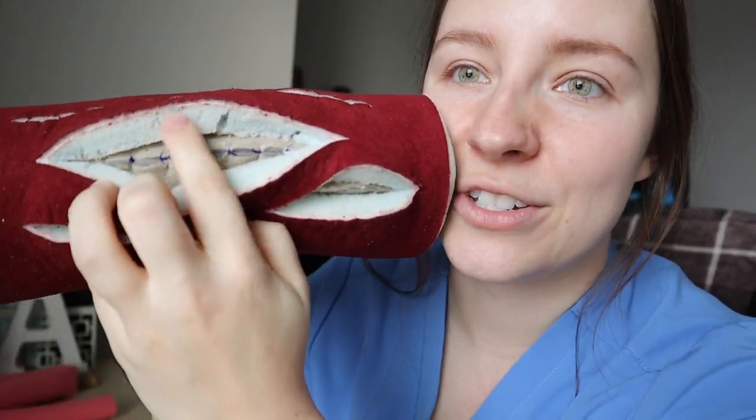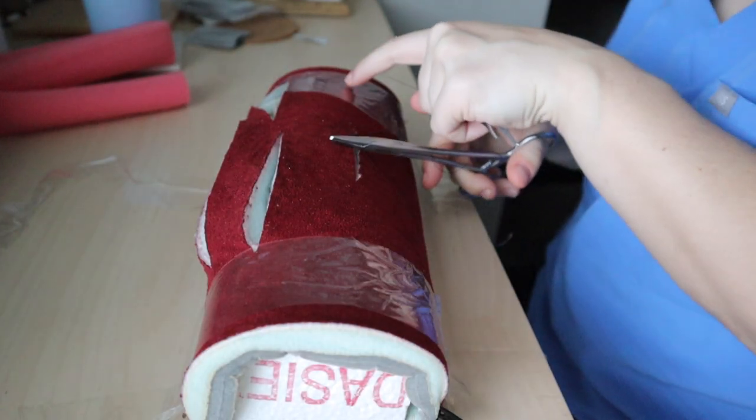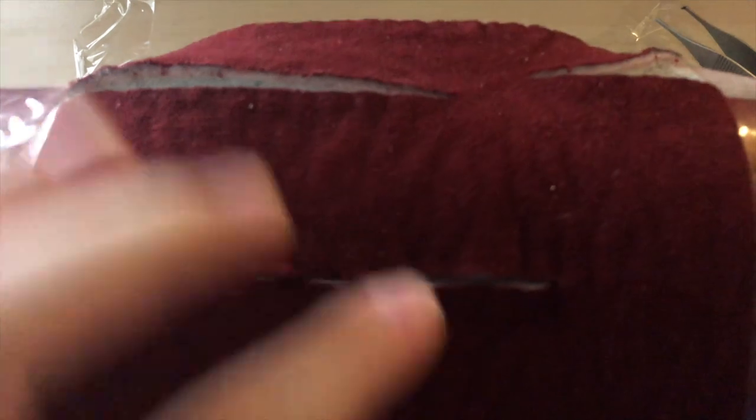On to suturing — I'm going to practice on my daisy this time so I can actually try doing the intradermal pattern. I've had this daisy since first year and it's looking a little rough after three years of use. It's actually really good for practicing burying a knot because there are three distinct layers inside: the sub-Q and the skin layer. This model is really good for practicing closure on different layers, though the foam is a bit finicky. No model is exactly like the real thing, but you practice on what you have. My sub-Q layer is done — you can see the sub-Q is closed and the knots are buried.